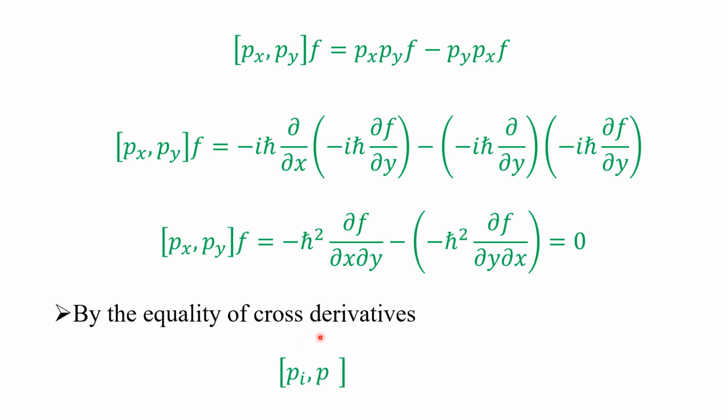So the same is the case for the other momentum operators. That is, the commutator of Pi with Pj is equal to 0. So the meaning is the momentum operator in the x direction will commute with the y direction. Similarly, it will commute with all directions. Pi with Pj is equal to 0. That is the meaning. So measurement of momentum along the y direction will not affect the x direction and vice versa. That is the meaning of this one.